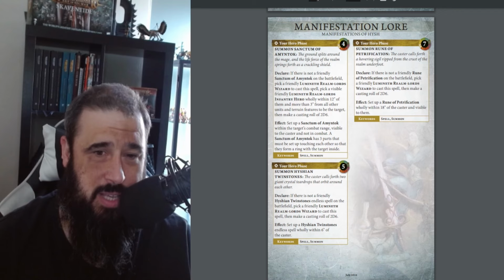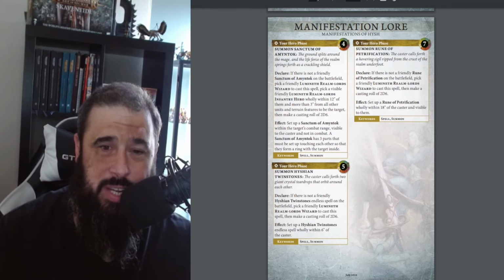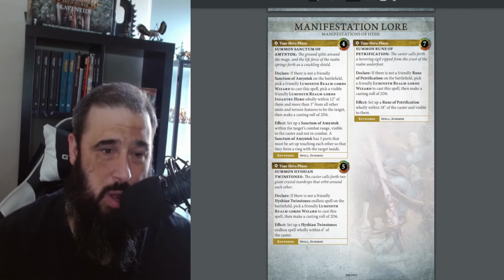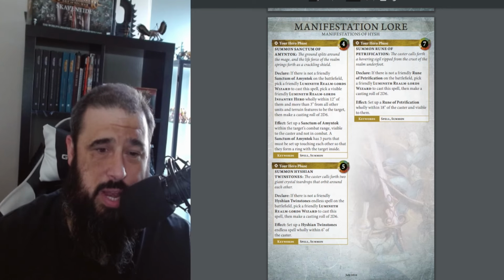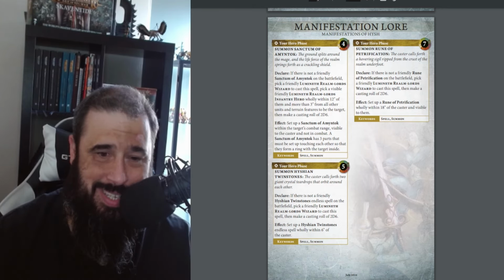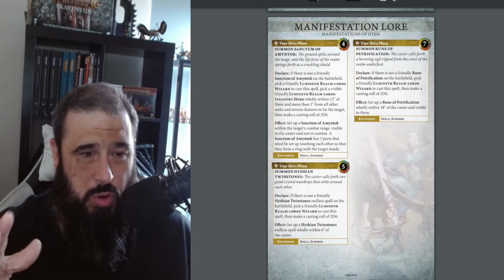Again, it's cast. Set up the Rune of Petrification wholly within 18 inches of the caster and visible to them. There is no restriction on putting it anywhere near your opponent. That's right, you can literally drop it right on top of them. And then you've got the Twin Stones, which is set up wholly within 6 inches of the caster, casting on a 5. But we will be going through them now.